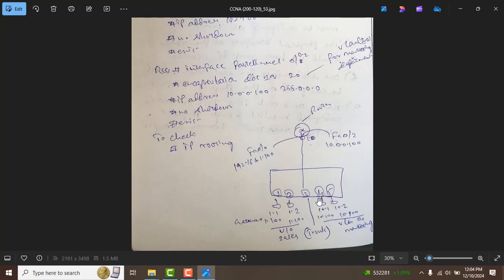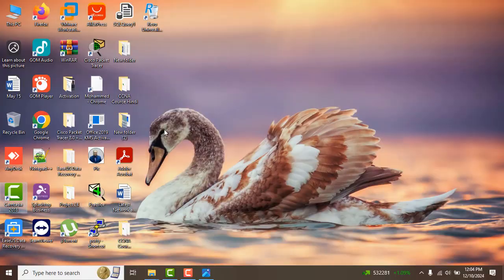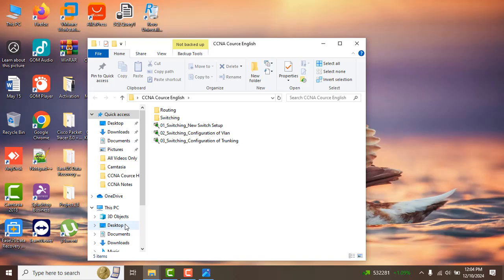Based on this diagram only, we are going to configure today's practical. So moving to the practical, we'll take this only.